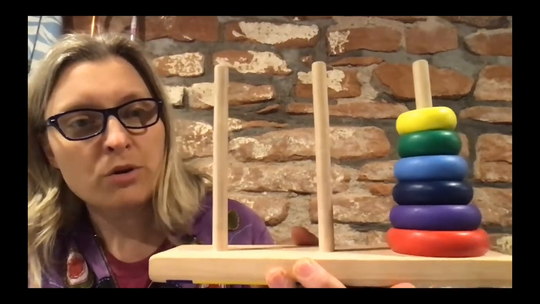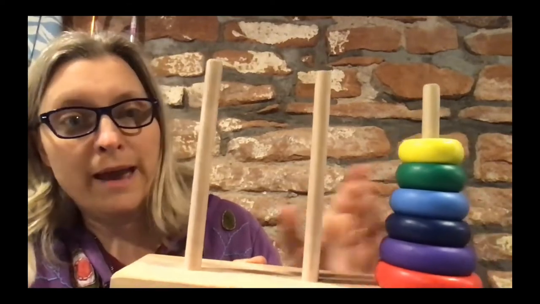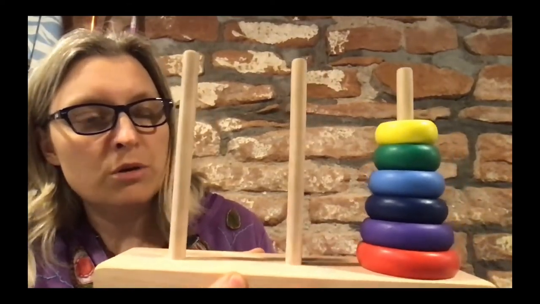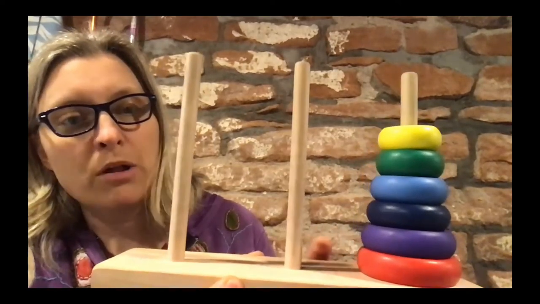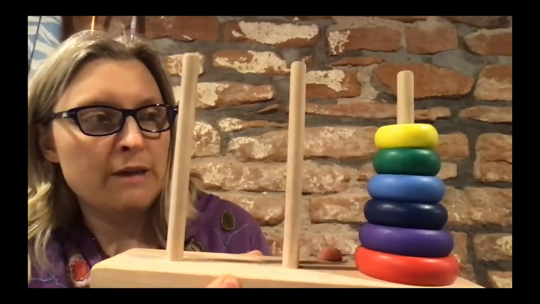It's a combinatorial problem about moving these disks from one peg to another. And at any stage you can only move one disk at a time, and you can't put a larger disk on top of a smaller disk. The question is how many moves do you need to do that?